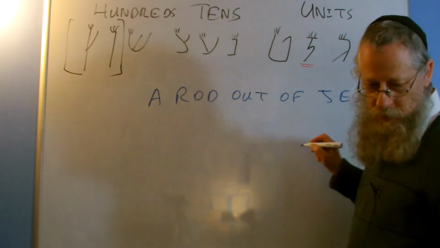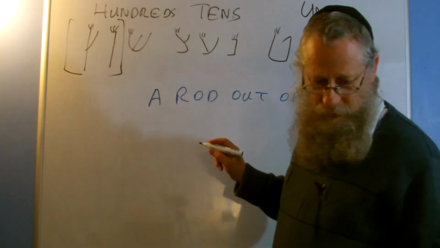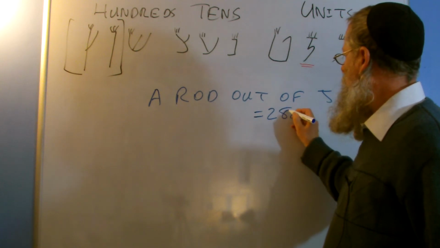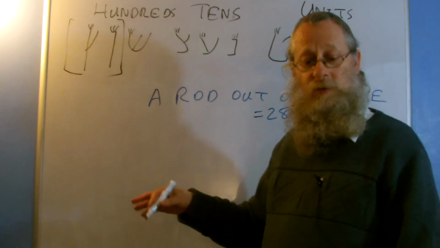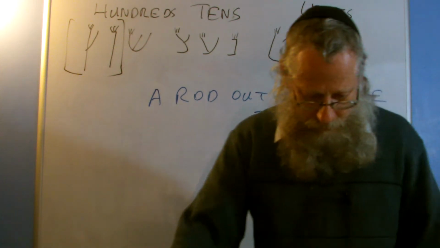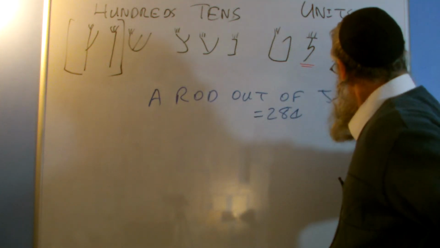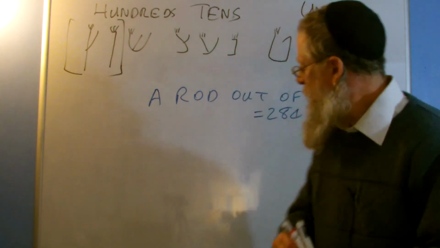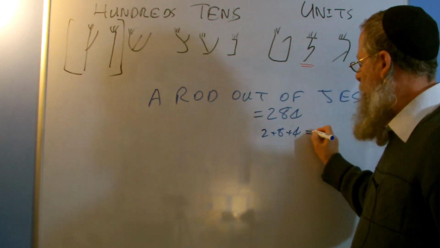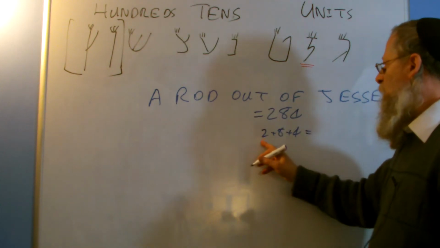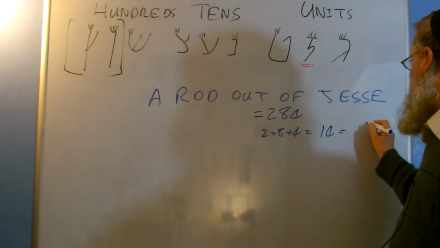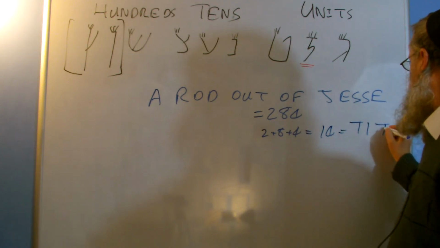I'm going to use the placement value. If I use the placement value for that, I'll get 284, which was the number we had before, 23 squared. By the way, just remember, if you add those digits together, I don't usually use the Misbah Katan, the small value, very often, but I will do that. 2 plus 8 is 10, plus 4 is 14. That's the gematria of David. David is 14.